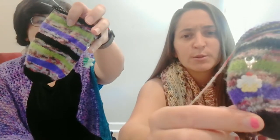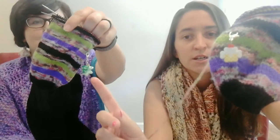Oh, and there's my creepy truffle shuffle unicorn hanging out. Oh, there's that one. There's a little cupcake Perler bead I made. It's cute. It's a little cupcake. It makes me want a cupcake.